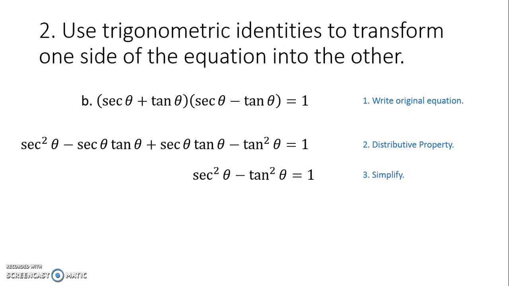For my fourth step, I'm going to use my Pythagorean identity to get me to 1 equals 1. Let me show you what I mean there. So since I have this Pythagorean identity that said 1 plus tangent squared is secant squared, I'm basically, in my head or on paper, instead of secant squared here, going to have 1 plus tangent squared. So if I had 1 plus tangent squared minus tangent squared, that would just be 1. Whether you write that step in is up to you. I did list out the identity so you would know which one I was using.